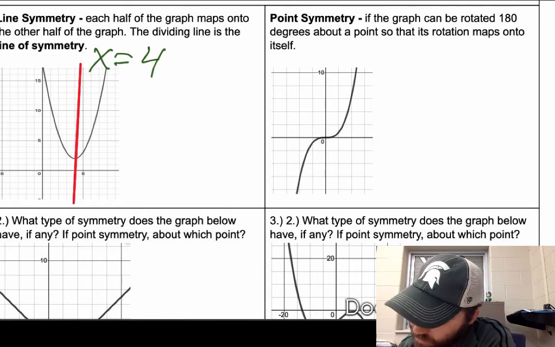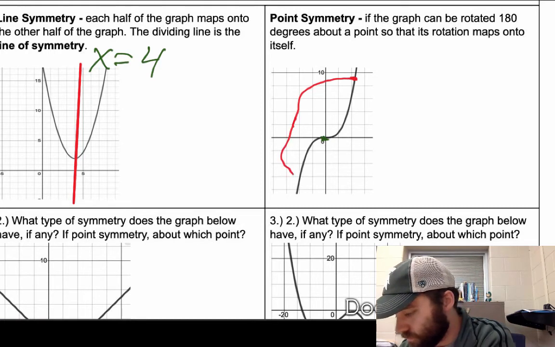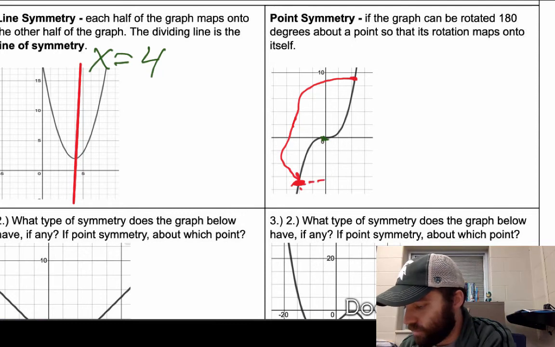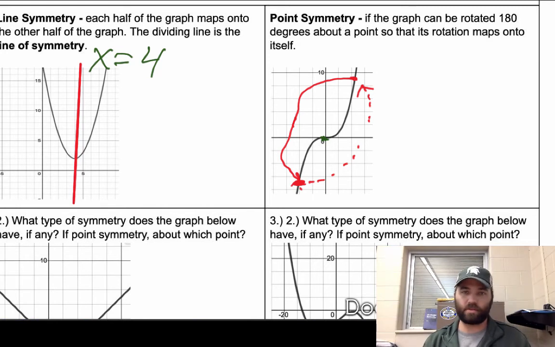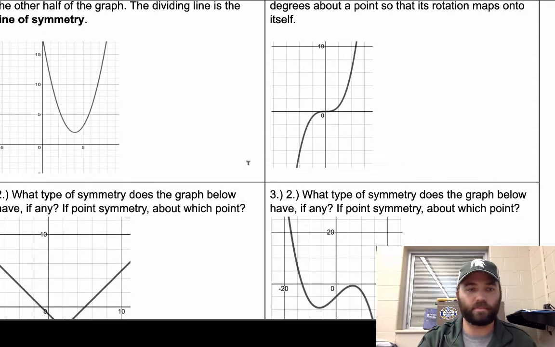So that is, if I look here at 0, 0, you can see that seems to be sort of an important point in this graph. If I was to take this graph and rotate it 180 degrees, where would it go? Well, 180 degrees, come around like this. So that point would end up here. So then you ask yourself, well, where would this point go? Well, you start to see that that point would go where the other point was. Okay, so this entire graph, if you rotate it 180 degrees, lands on itself. That's point symmetry. Okay, so let's go on and do a couple examples here.